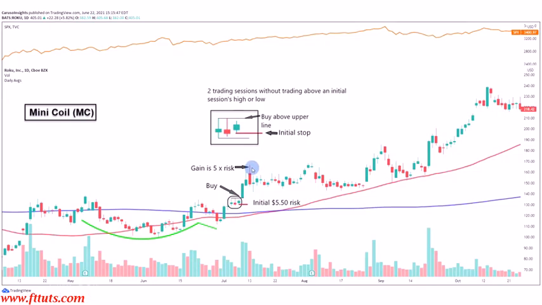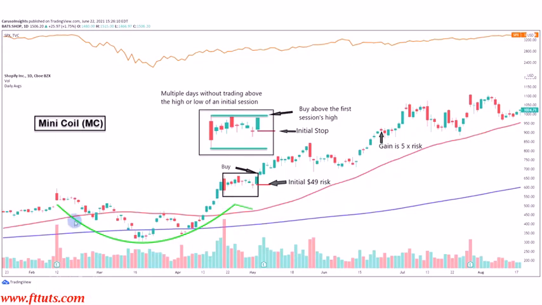And what's great about having that initial move of 5 times your risk, even if you plan on holding this longer term, is that you have such a profit cushion now that even if there's a normal correction, normal sideways action, such as what Roku did here, you have enough cushion to sit through that and not be worried about losing money, and you're sitting at a profit the entire time. So again, very simple pattern, very effective at controlling your risk and giving you a precise entry after a breakout from a cup and handle base.